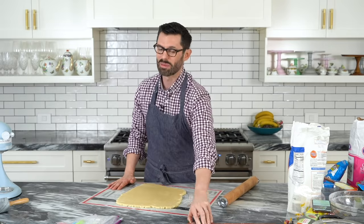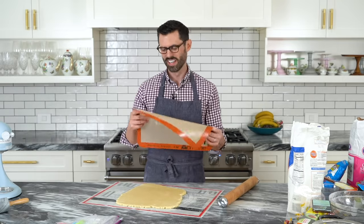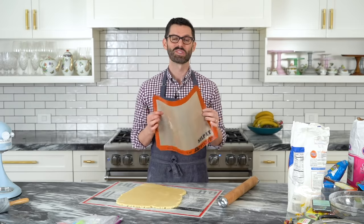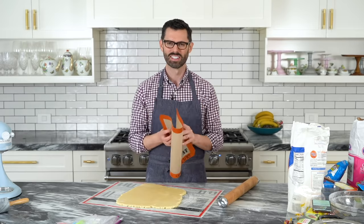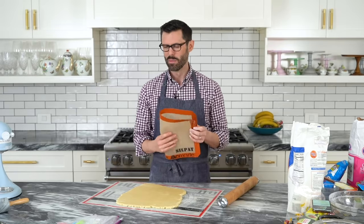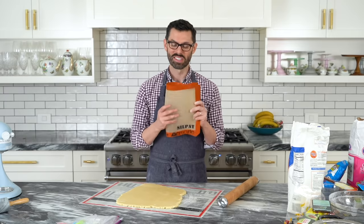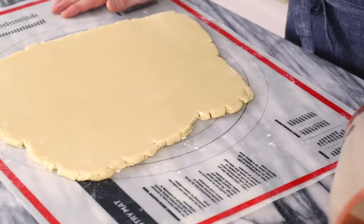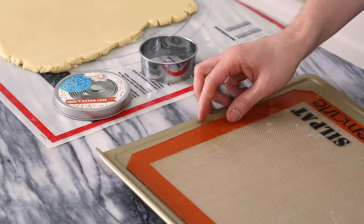And I want to tell you that I'm going to be baking this on a Silpat. Why? Because that candy cannot stick. So if you baked it directly on a baking sheet, it would probably be troublesome. I wouldn't even try it. Maybe waxed paper would be okay, but this is the best. Things lift off it like magic. It doesn't have to be the branded Silpat version. It could be any silicone baking mat.